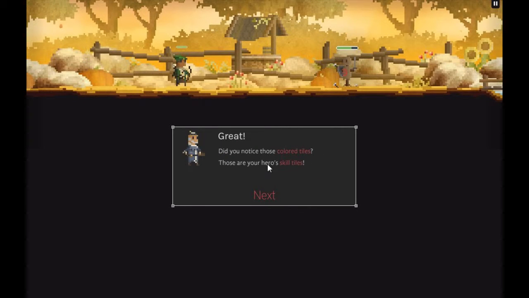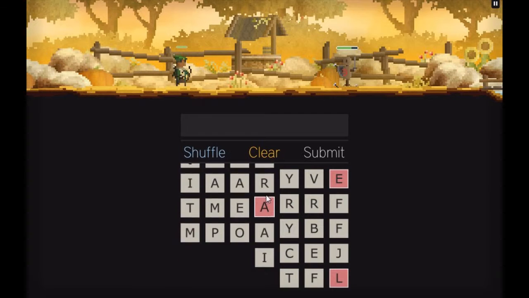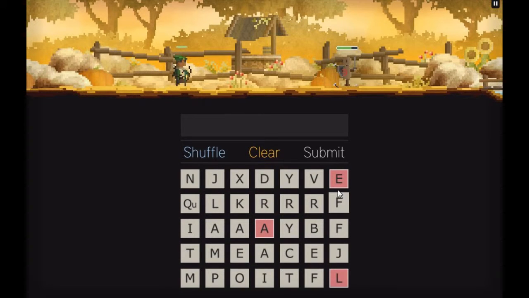You notice the color tiles? Those are your hero's skill tiles. Oh, okay, so those are the ones I really want to get. Clear skill tiles to attack and cast abilities. If you don't clear skill tiles, your hero won't do anything. Alright, so I really want to get, like, one of these red ones.